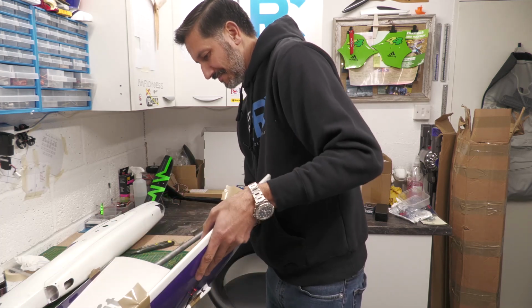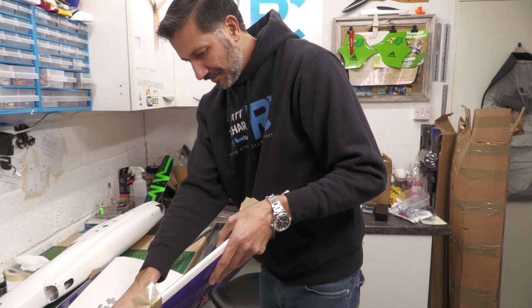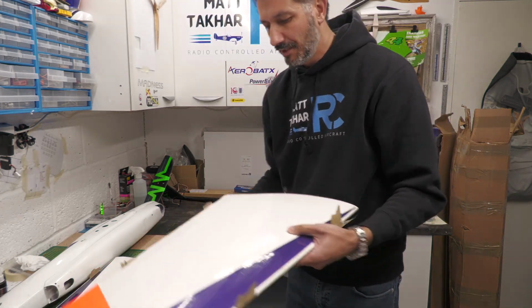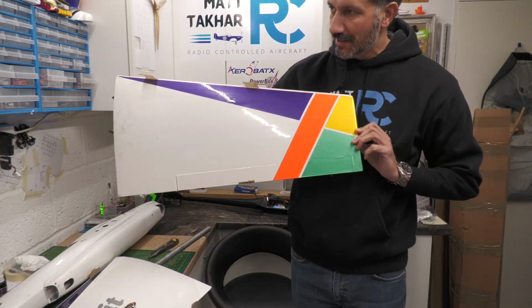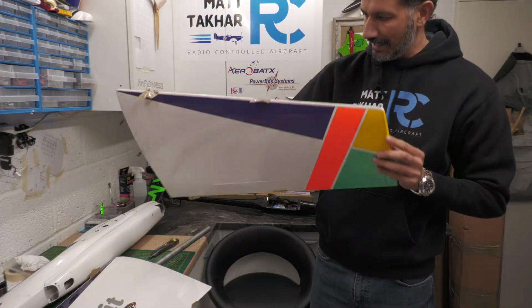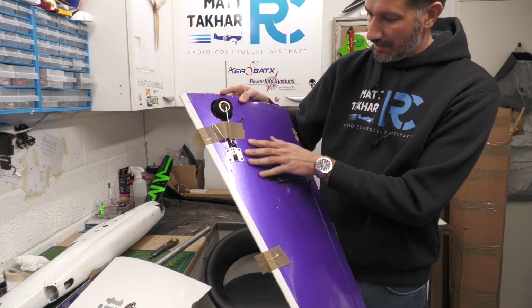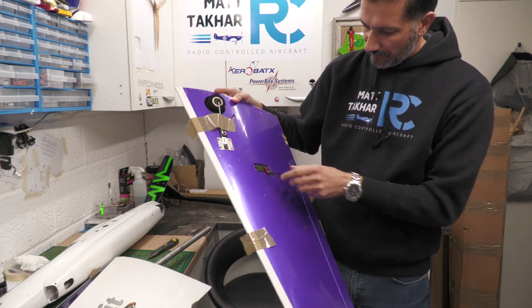Oh, I'm loving this. Bring up this one. There we go, wing panel. So I will dig up the specs and throw them up on the screen in just a moment. Just keen to get it unboxed and check it over. There's a few marks and bits and pieces on it, but it's exactly as I was told. Left a few servos in there.